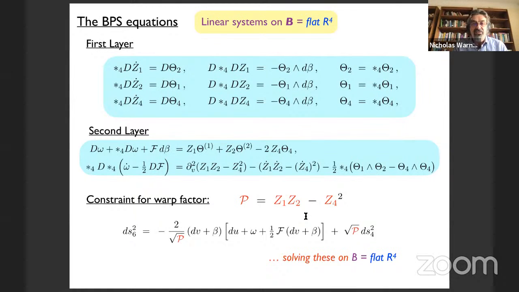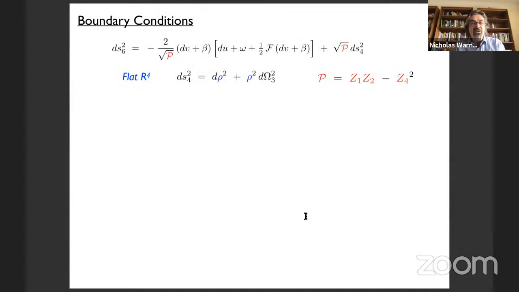And we're going to take this in very basic baby steps. But first we need to talk a little bit about boundary conditions. So the metric we've got is this beast. And there are two kinds of boundary conditions you want to construct, one of which is when you have a flat R4, we're going to make the thing asymptotically flat. I'll say what I mean more by this, but just think about this as the metric on R4 for the moment, because I'm interested really in the large rho behavior.